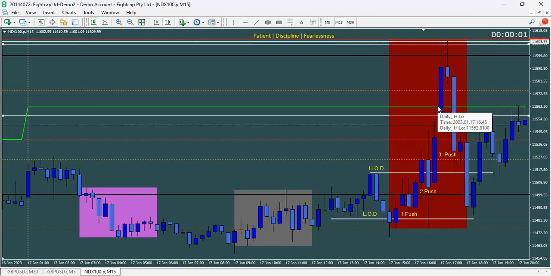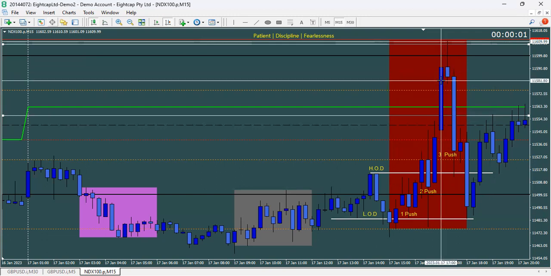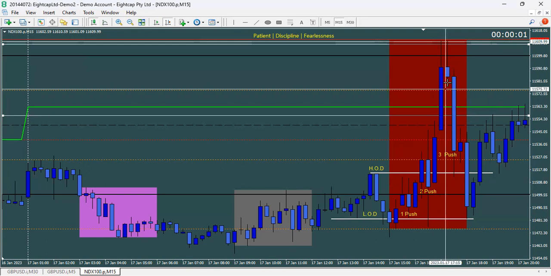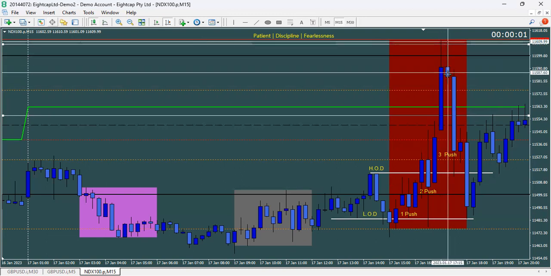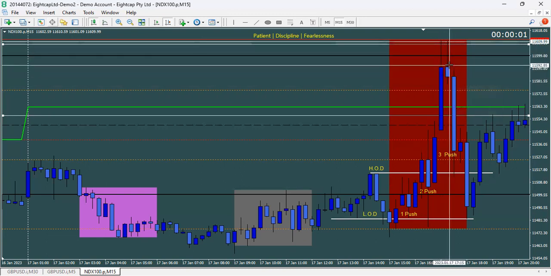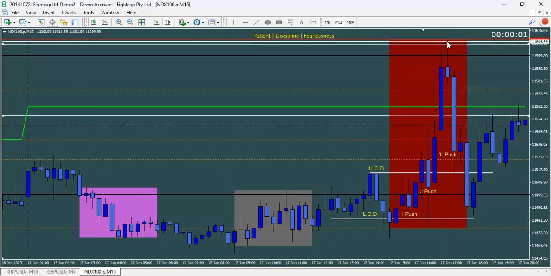3 pushes into our previous day's high, also into our high of the day. We hit the double zeros. Market rejects the double zero. At 10 o'clock, we reject the double zero. At 10:15, we reject the double zero again, giving us a shooting star. Some of you may say this is a pin hammer, but this is a shooting star candlestick pattern, one single candlestick pattern. Now, if you combine these two, you have a tweezer top. So however you look at it, shooting star, tweezer top, reversal candlestick patterns.